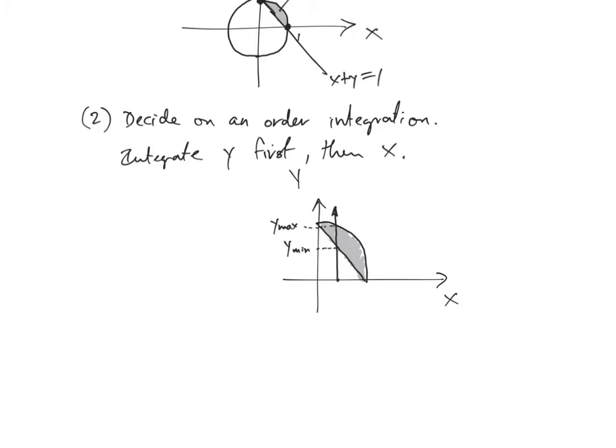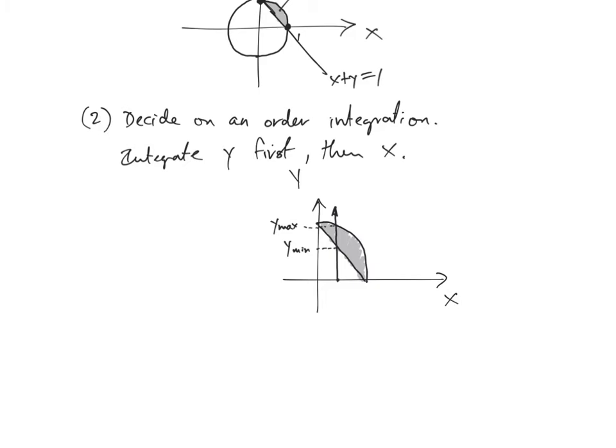Okay, so that means y min and y max are not going to be numbers. Because if I drew this arrow over here, y min would be here, y max would be here at some values. If I draw my arrow like this, y min is here and y max is here. They're smaller values. If I draw my arrow here, y min's down here, y max is maybe here. Even smaller values.